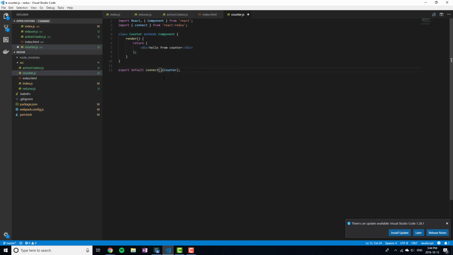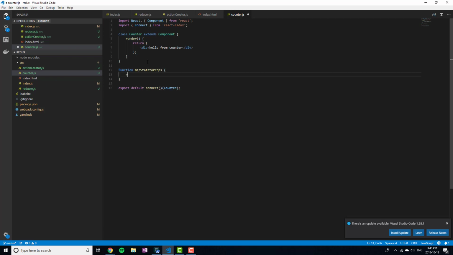And it's a little odd, I'm not quite sure why it does this, but the parenthesis will be next to it. And so the argument that actually goes into the connect function is a function. We'll call it mapStateToProps.